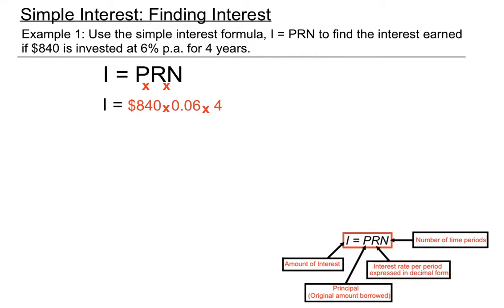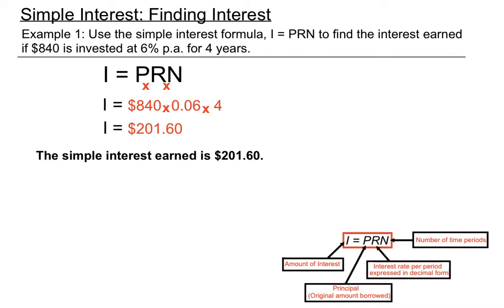So we've got a principal amount of money that is invested, $840. We've got an interest rate of 6%, which we turned into a decimal, and we have a time period which is 4 years. So in this case, we're just multiplying those out on our calculator, and we get an interest that has been earned from lending someone $840. It has returned $201.60 to the person who lent out their $840. Now we were asked in a sentence form, so we put that sentence there. The simple interest earned in this situation is $201.60.